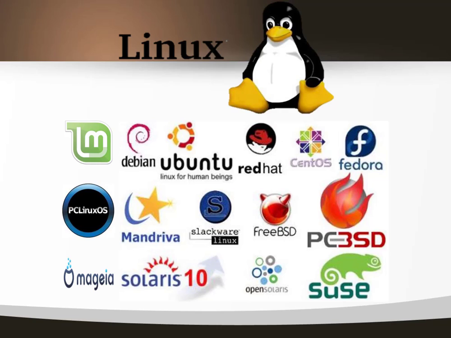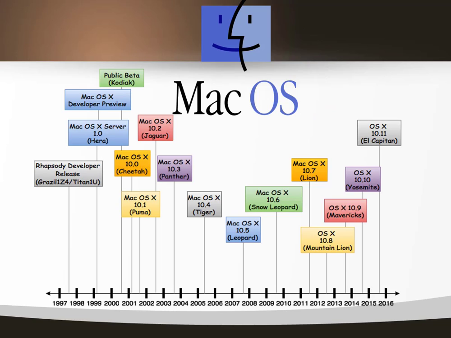Then we have our closed source or proprietary software, such as the Mac operating systems, or Mac OS, or Mac OS X, whatever the case you want to be. You can see there's been a history of these operating systems. You can see they had a lot of different names after cats. You can see that we've changed it a little bit. We're up to El Capitan as our most recent version until the next one comes out. But you can see the history here. There are a lot of different versions, and that's the case with all operating systems.